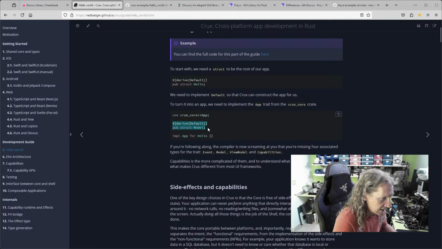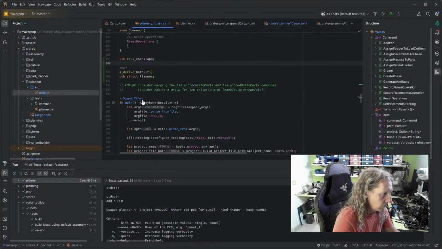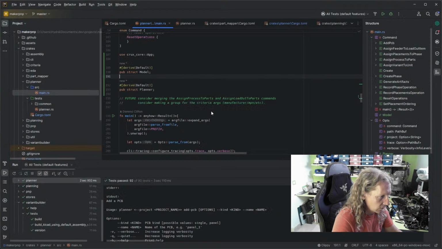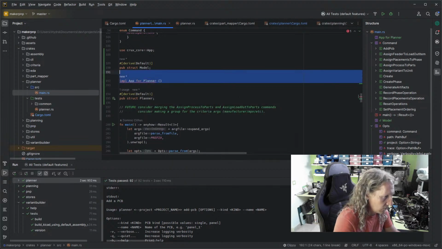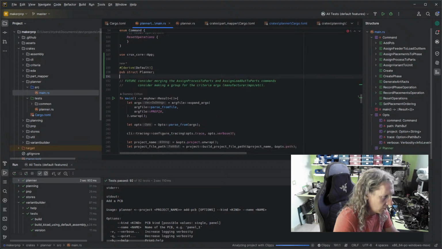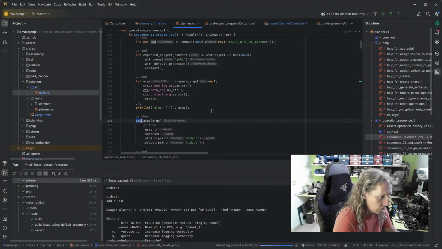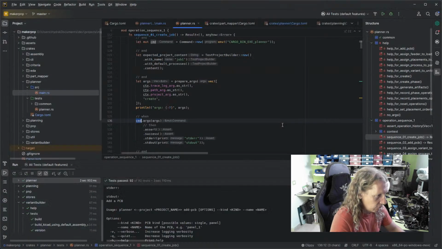What is going to go in this model. Okay. Missing 4 associated types. Is that what we're seeing?